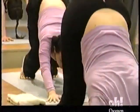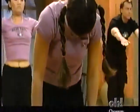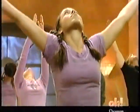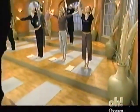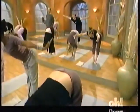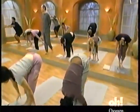All right, jump the feet up to the hands. Roll all the way up. Stretching up. You can always arch back if you want. Exhale, come all the way forward. Arms up in the air, bend the legs. Chair pose.